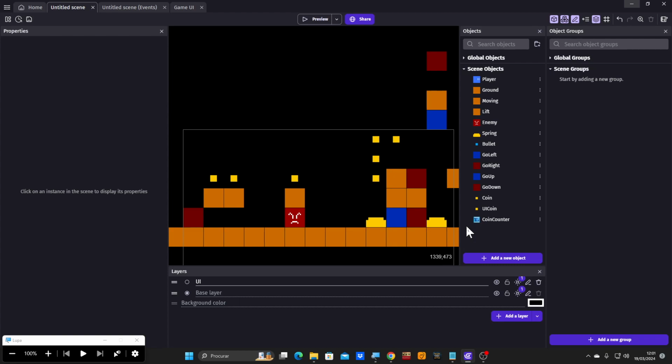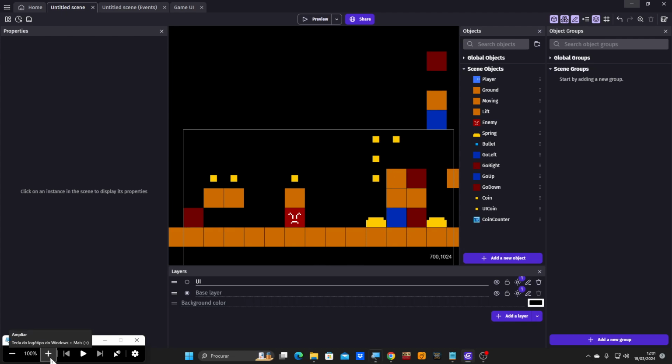So, the next thing we're going to add in is going to be health. And I'm going to give you two ways of making health. We're going to do one that's like Spelunky style, which is basically the same thing as we have, but instead of a coin, we're going to have the health. And then we're going to make an actual health bar. So, let's get right into it.